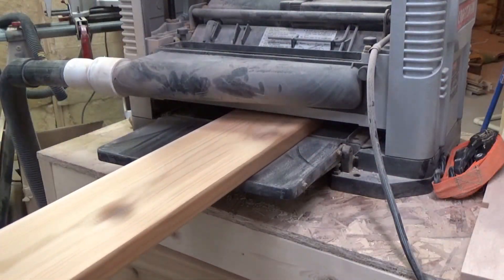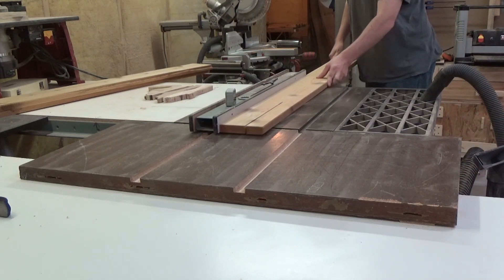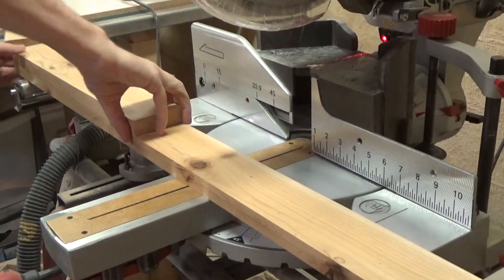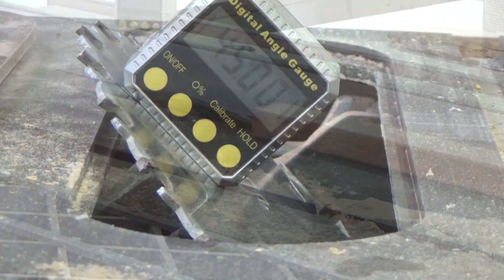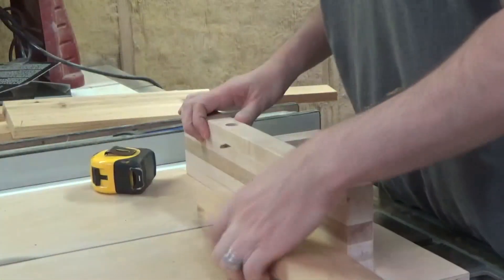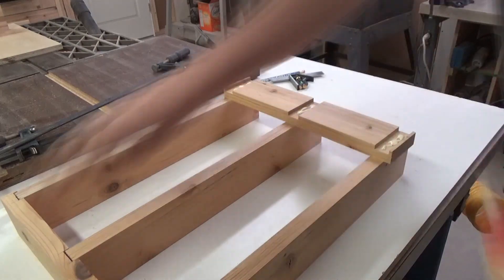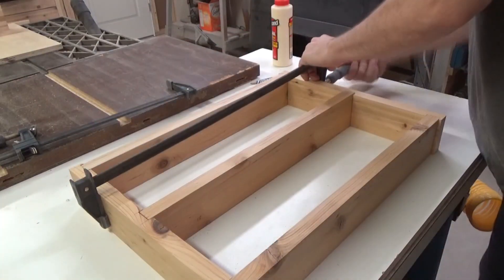I start off by planing and milling up some old cedar boards that I had hanging around in the garage, and I set my width to three inches or so — that was the width of the hand plane. Cut down each shelf to the appropriate size, and set my saw blade to 45 degrees. Once I had that, I could cut down another one of the boards to use as the cleat on the back. Here I am cutting out a dado on each of the uprights that can accommodate each one of the shelves. Once I get just the right fit, I cut them all out and glued the whole thing together — not being too concerned about spreading the glue perfectly because it just doesn't matter in this case. And I'm going to secure it with brad nails anyway.